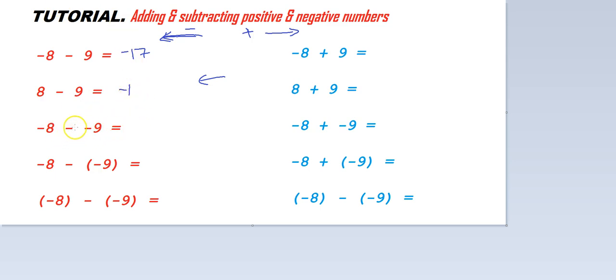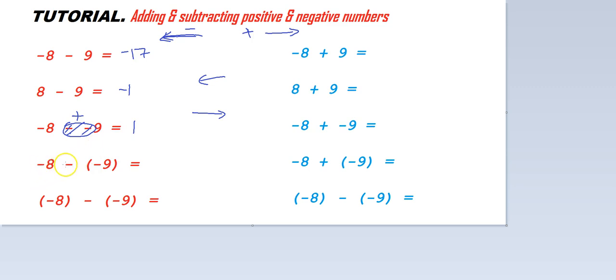For -8, now this is where it gets interesting. -8 minus -9. So what we're doing is we're taking away some negative steps. So in effect, we're adding. So a simple rule for you to remember is that when there is a negative and a negative right next to each other, think of it as plus. So -8 will start down the number line past 0, plus 9, which means we're going back this way, will end up at 1.